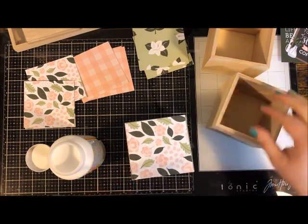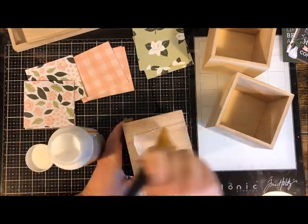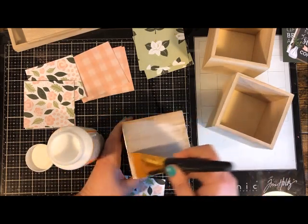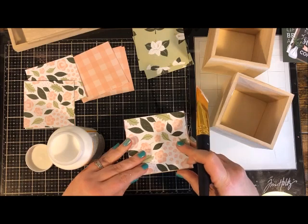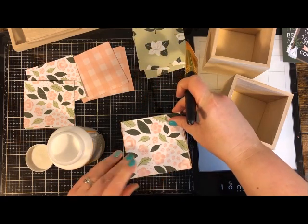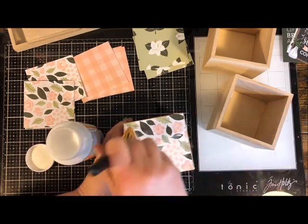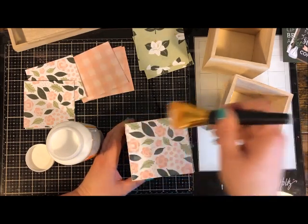Make sure you have the right side of the paper, then use your brush to get some Mod Podge and put it right on the wood itself. Mod Podge is glue and sealer in one — you put it underneath what you want to glue and on top as well. While it's wet, lay your paper on and adjust it to make it straight, then right away put another layer of Mod Podge on top. It dries white but will dry totally clear.